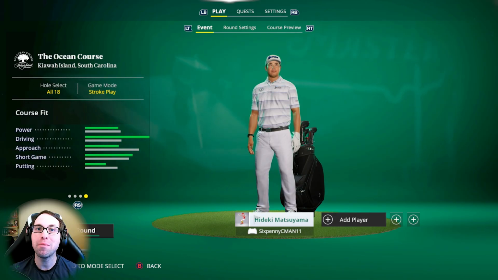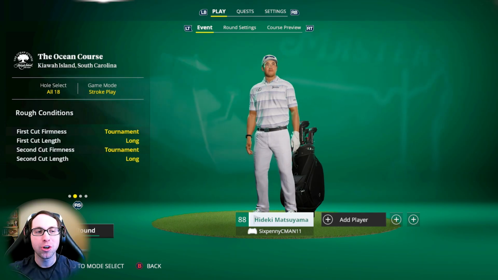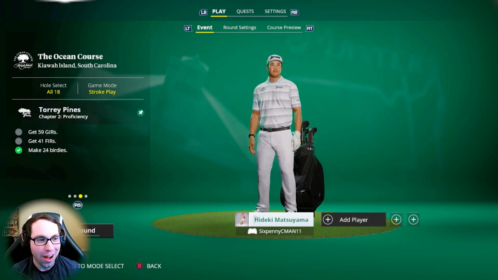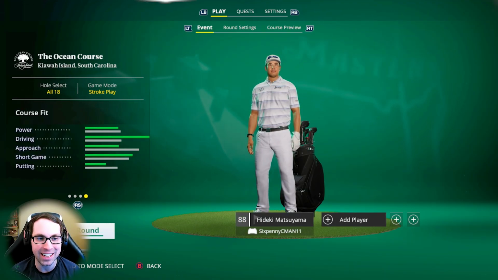So I'm going to be playing my first round using the 3-click swing. We're going to be playing at the Ocean Course at Kiawah Island in South Carolina as Hideki Matsuyama. I'm excited to check out the 3-click swing and see how it's implemented in this game.